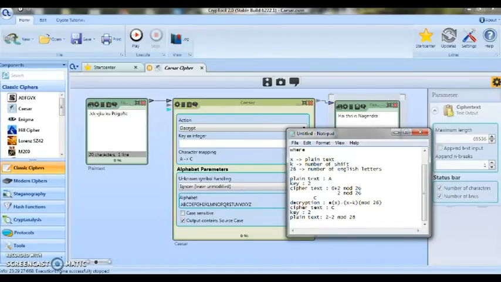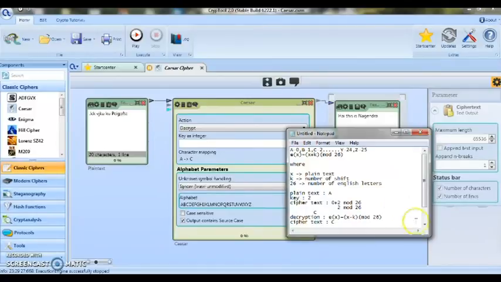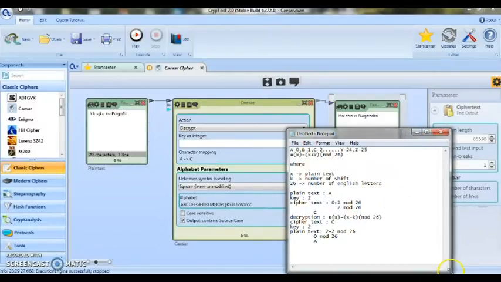So this is 0 mod 26. So the answer will be 0, that is A, with respect to the example I have assigned. Here you can see A.